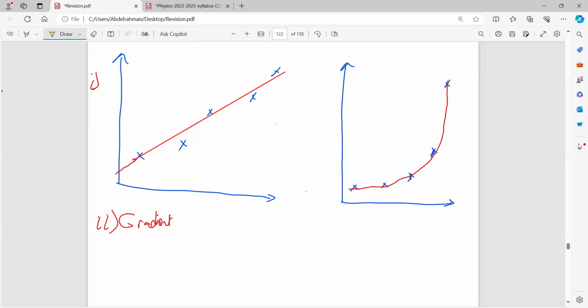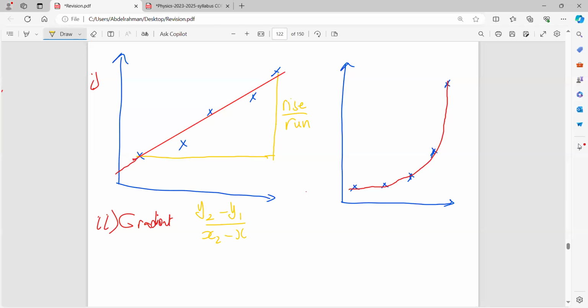What do I mean by the triangle method? The line does not have to start from the origin at all. It does not have to be extended to the origin at all. How do I find the gradient? Using the triangle method. I have to connect the two furthest points, for example, and it would be rise over run. Or in other terms, you can calculate y2 minus y1 over x2 minus x1.